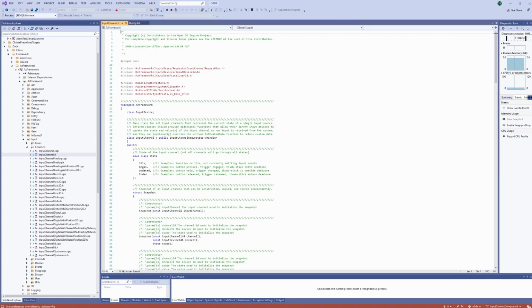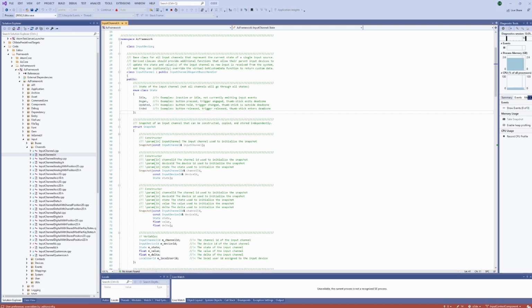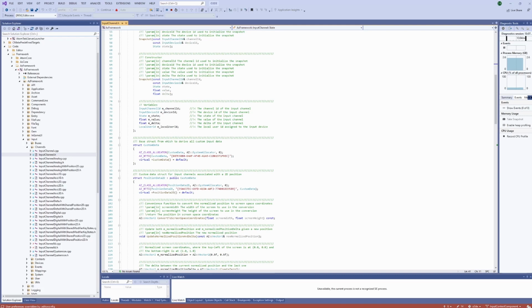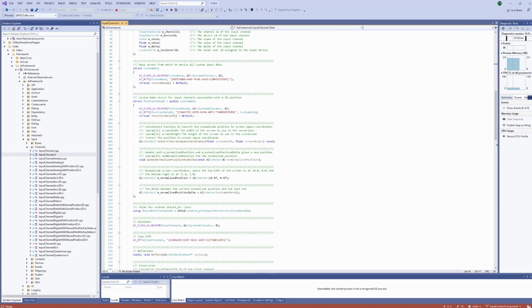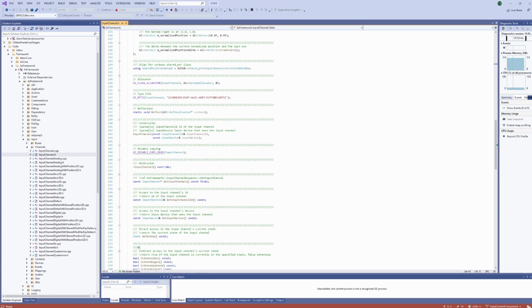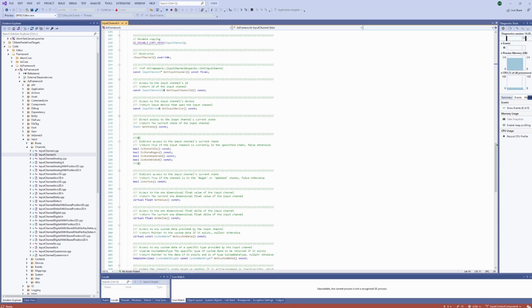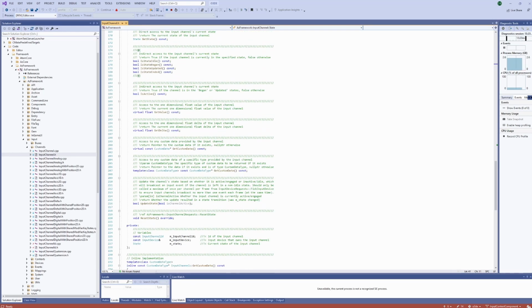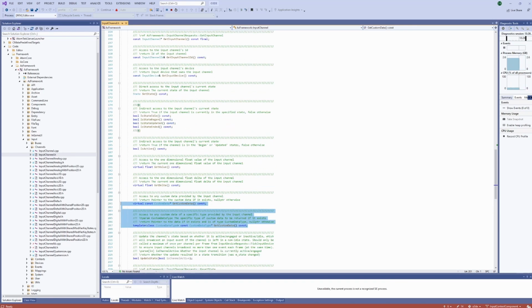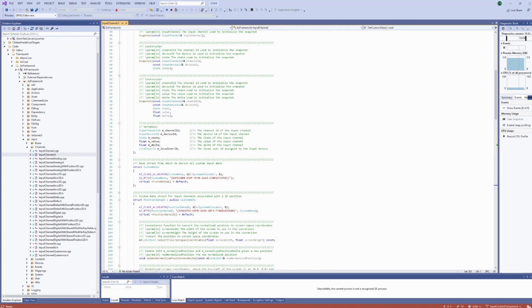Now we need to support input channels that provide additional custom data, but we need to do it in a way that doesn't burden the simpler input channels with additional data that they don't need. So the way that we achieve this is the base input channel class has get custom data functions, and it defines an internal class, base class of custom data that you can inherit from.